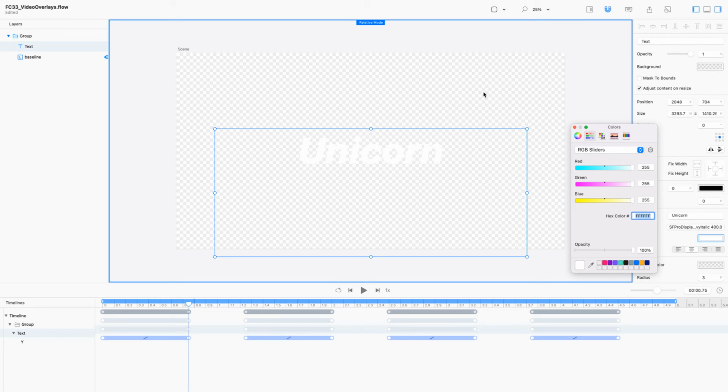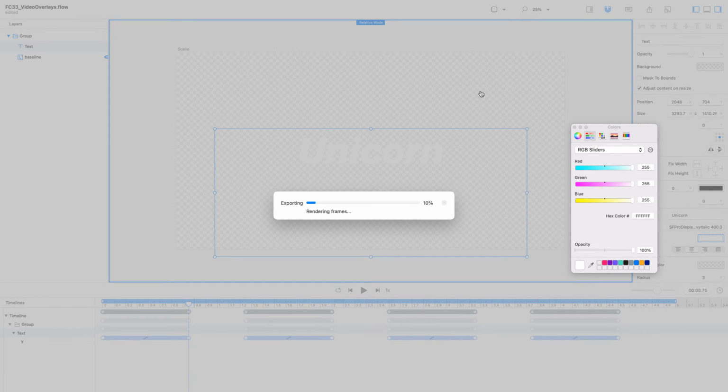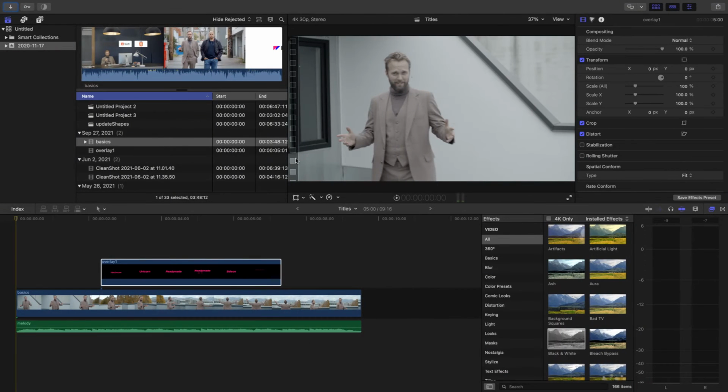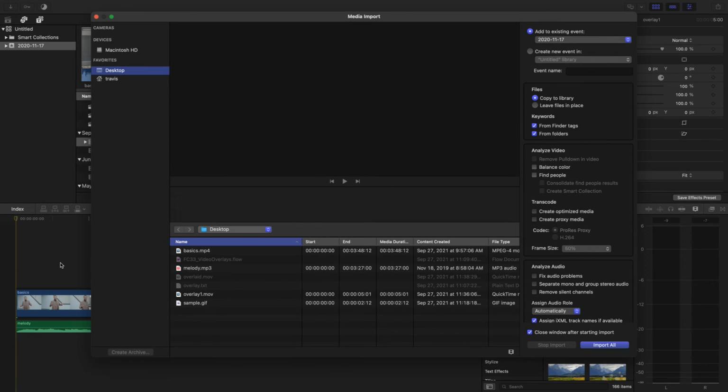And we do the same thing. Export, and we'll call this overlay white. And we can experiment with different things.